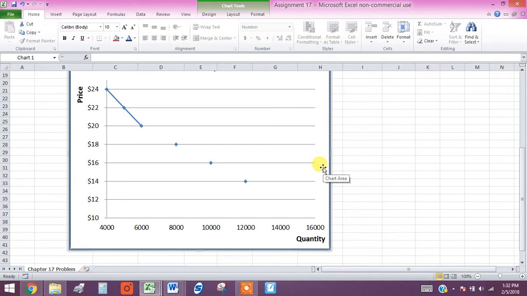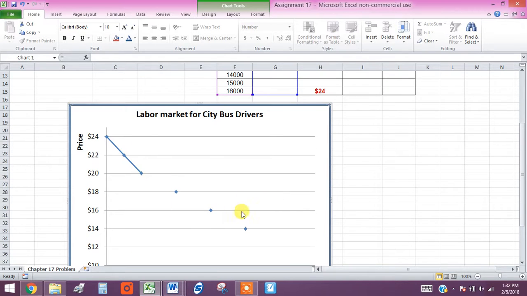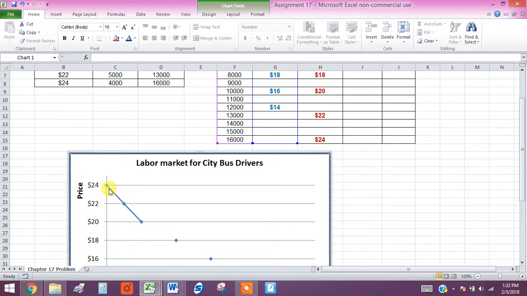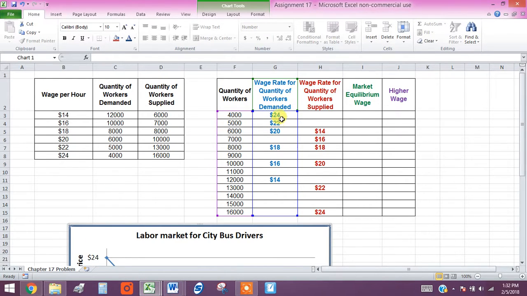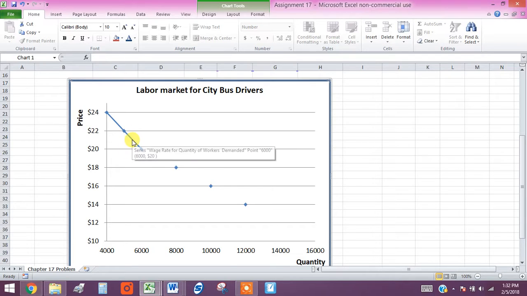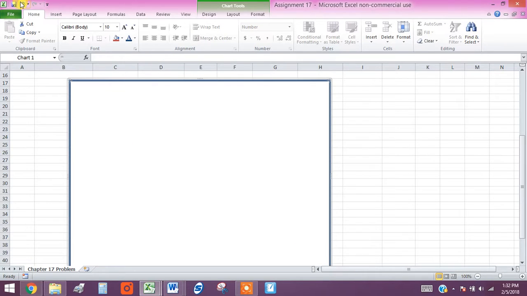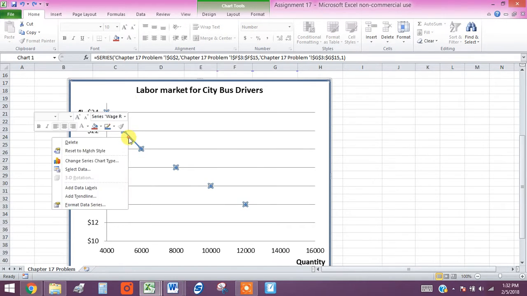Now, to make this look like what we would like it to look like, we want to get rid of this line right here, because these points are connected, but we don't want that. Let me go to format data series.